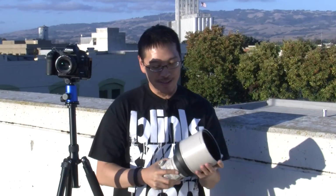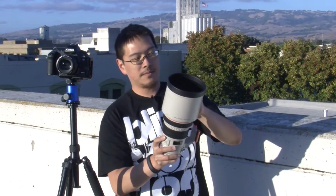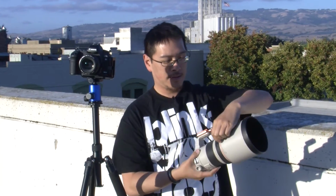rented, and it comes with a lens hood right here. You can just reverse it and clip it on.